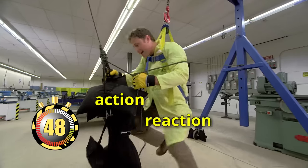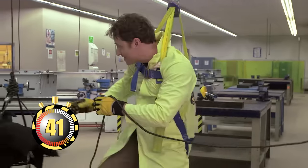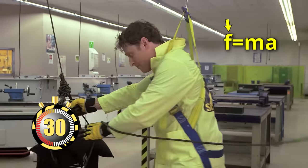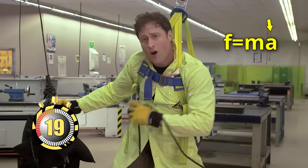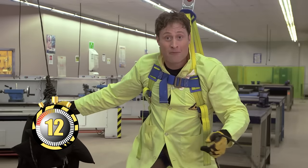Ugh. These sandbags weigh as much as I do. So when I push them forward, I go backward the same distance. Now Newton's second law is F equals ma, force equals mass times acceleration. How hard you push something is equal to its mass or its weight times its acceleration or how much you change its speed. I know, that one's a little bit more complicated, so we're gonna have a whole other segment describing that one coming up.